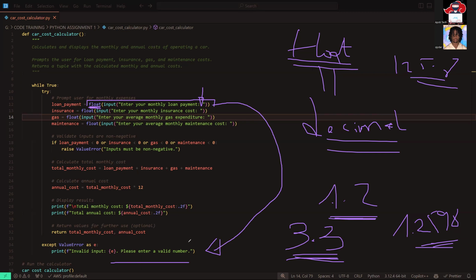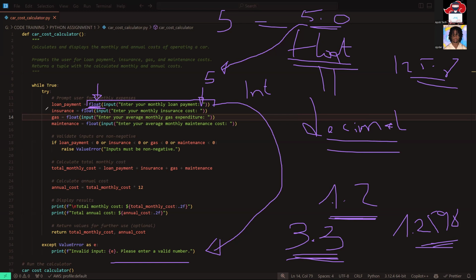So it's going to assume that the number you have put there, maybe if you put 5, you actually mean 5.0, because in mathematics, 5 is the same thing as 5.0. So if Python sees that you put 5 here, it is going to assume you're referring to 5.0, because we have told it that we want what? Float. We don't want an integer. If we wanted an integer, we would have put int in front of here. But we put float. The moment we put float, Python understands that we only want decimals there. So if we put a whole number, it's going to create a decimal out of that number.